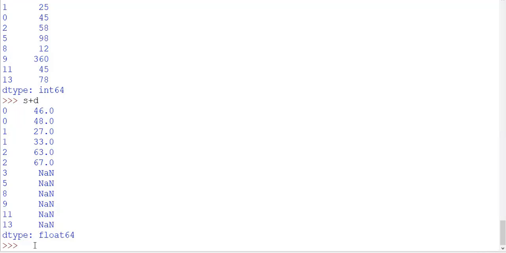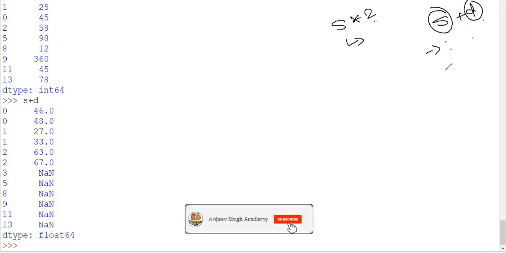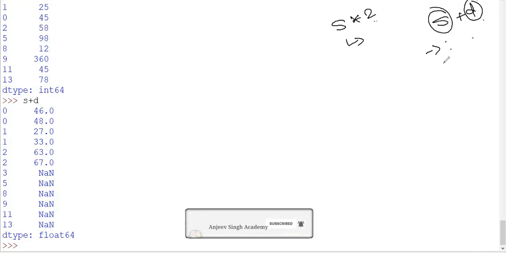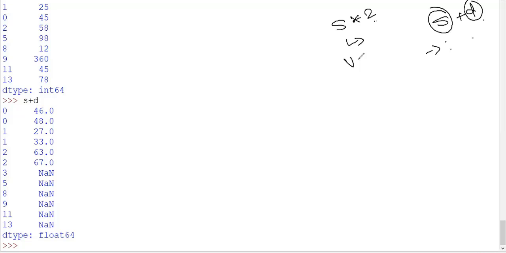This is important for arithmetic operations. If you do an arithmetic operation with an individual series, like s multiply 2, then each and every element gets multiplied by 2. But if you do an operation like s plus d, then the two series objects add their elements element by element on the basis of their index position only. For non-matching indexes, we get the NaN value. So these are the things to understand, and always remember that a series always supports the vectorized operation.